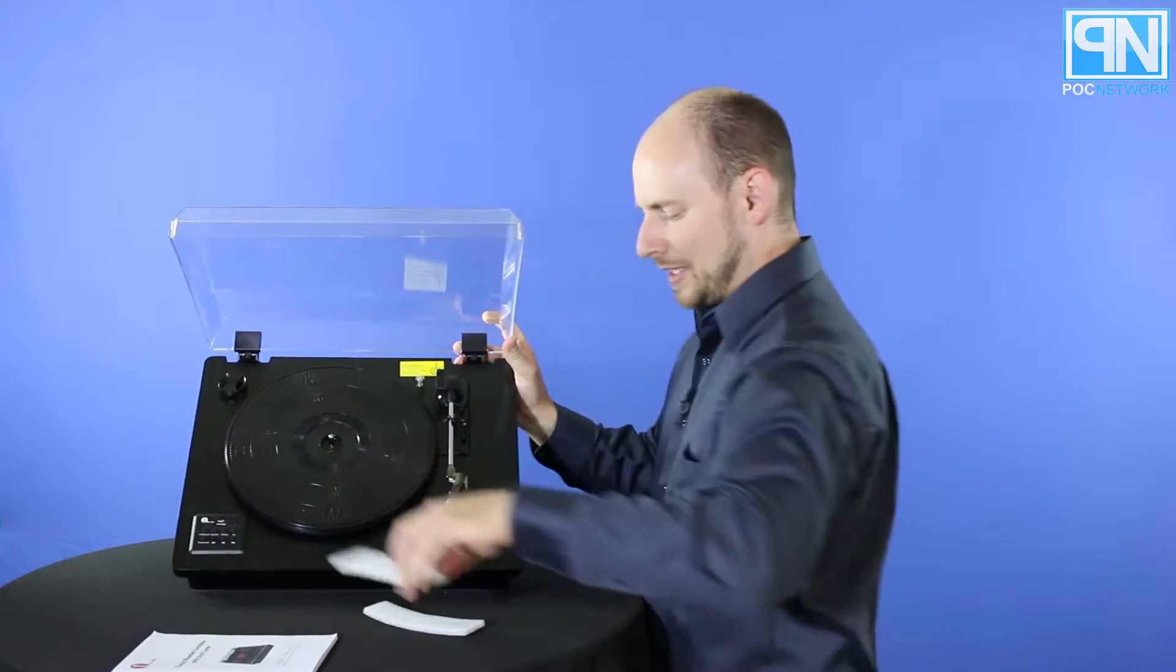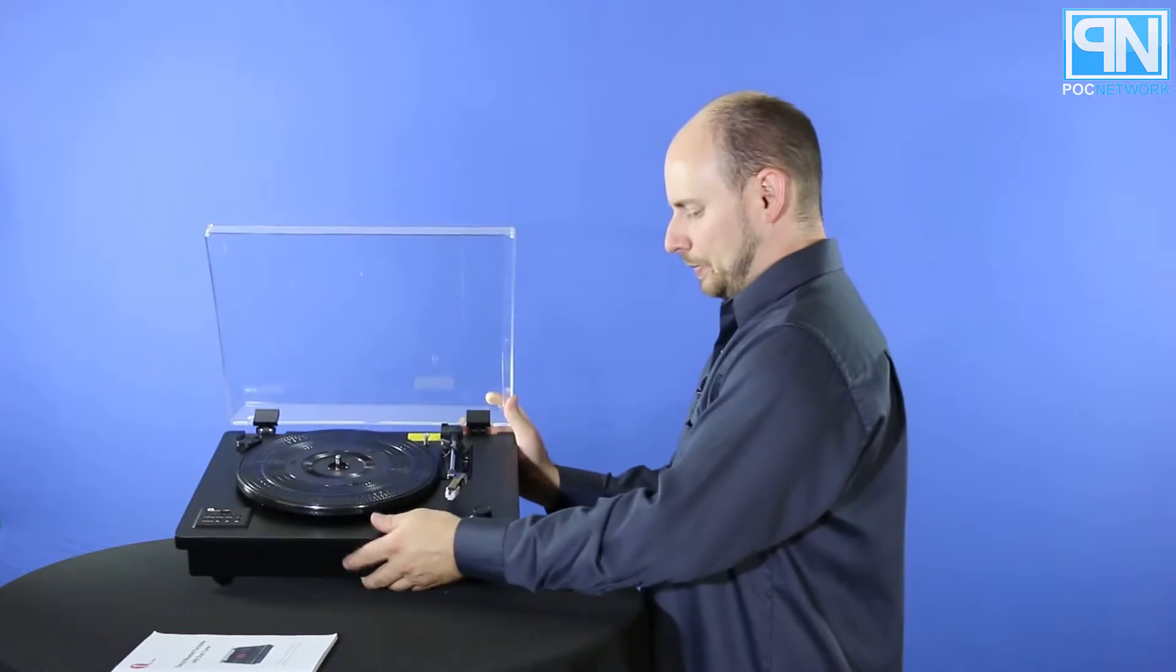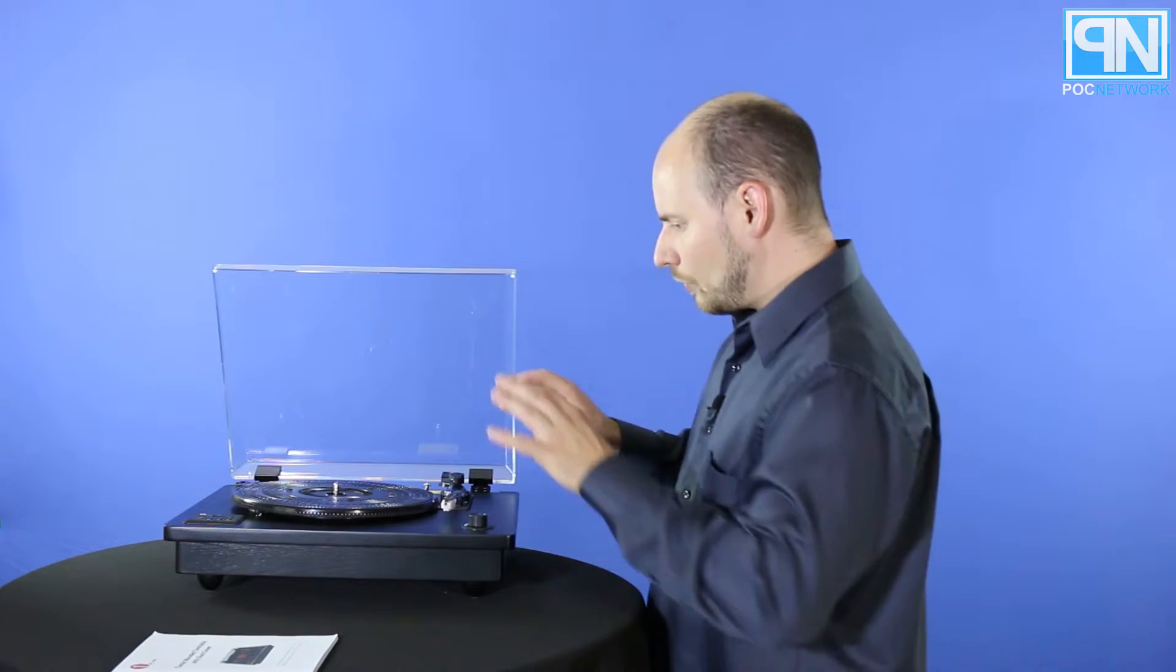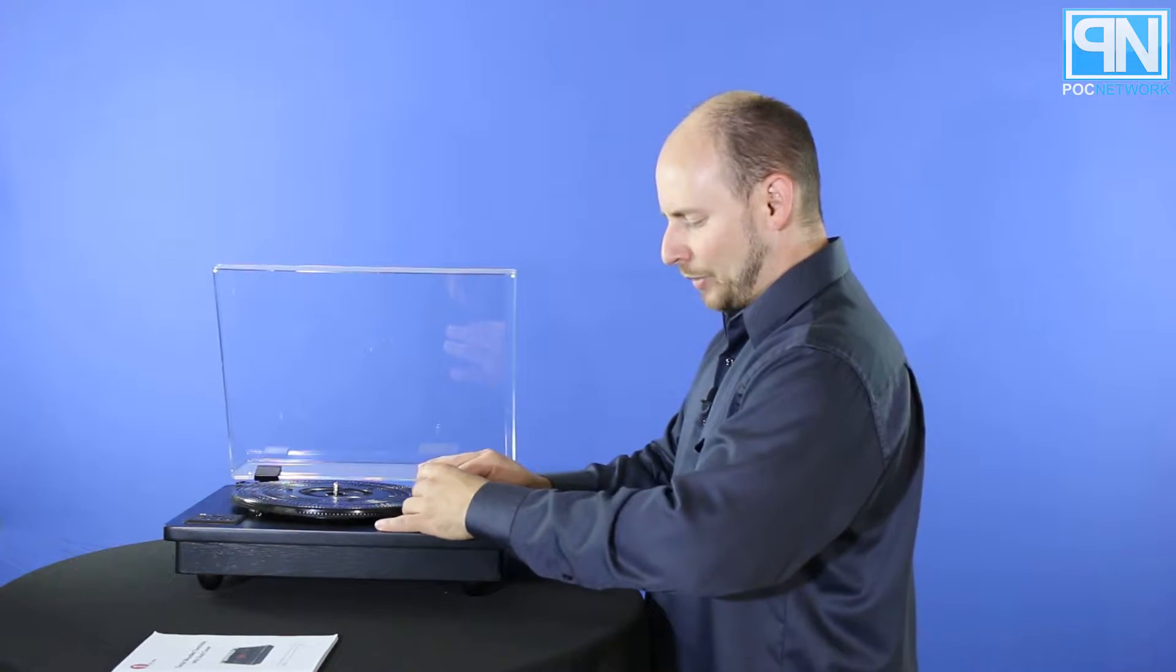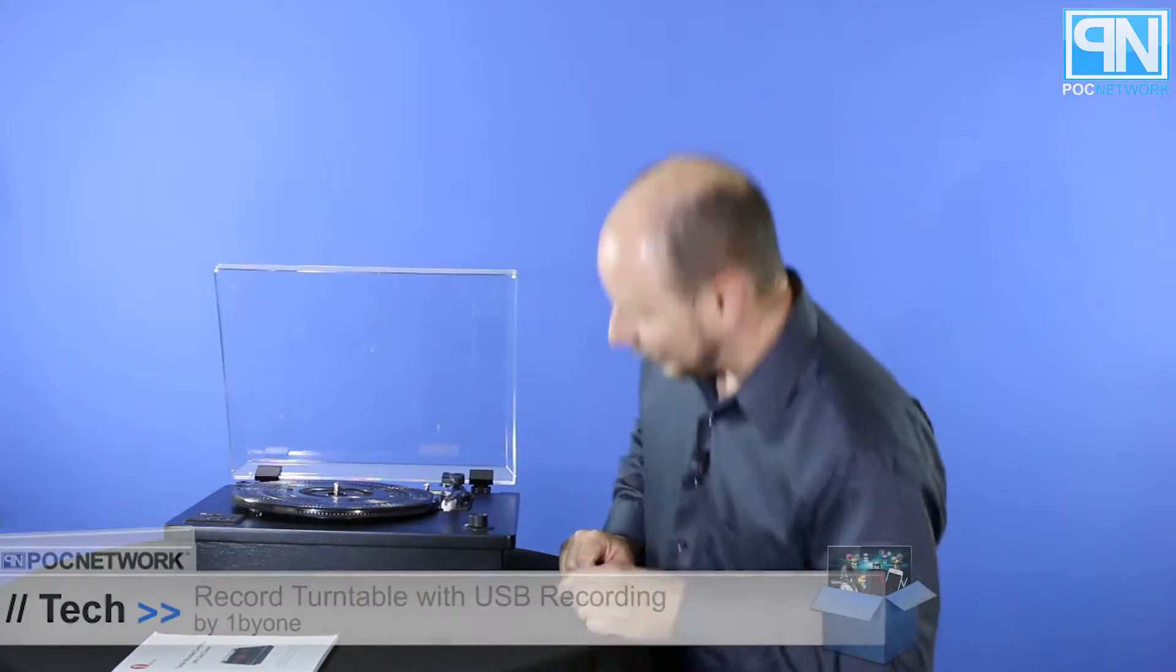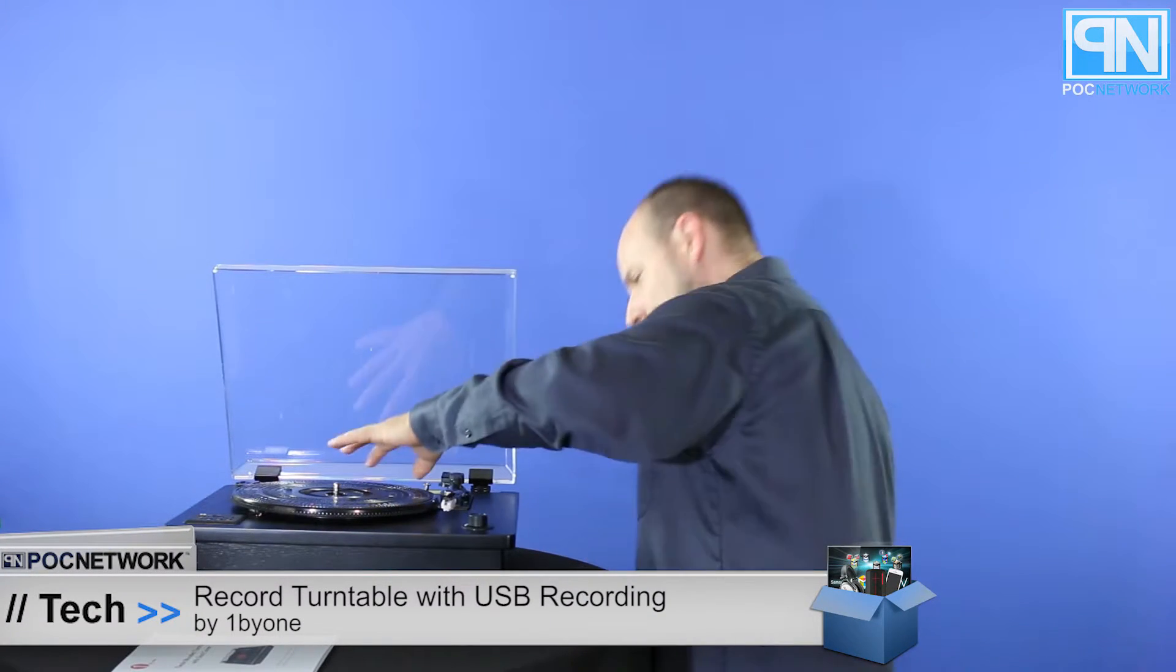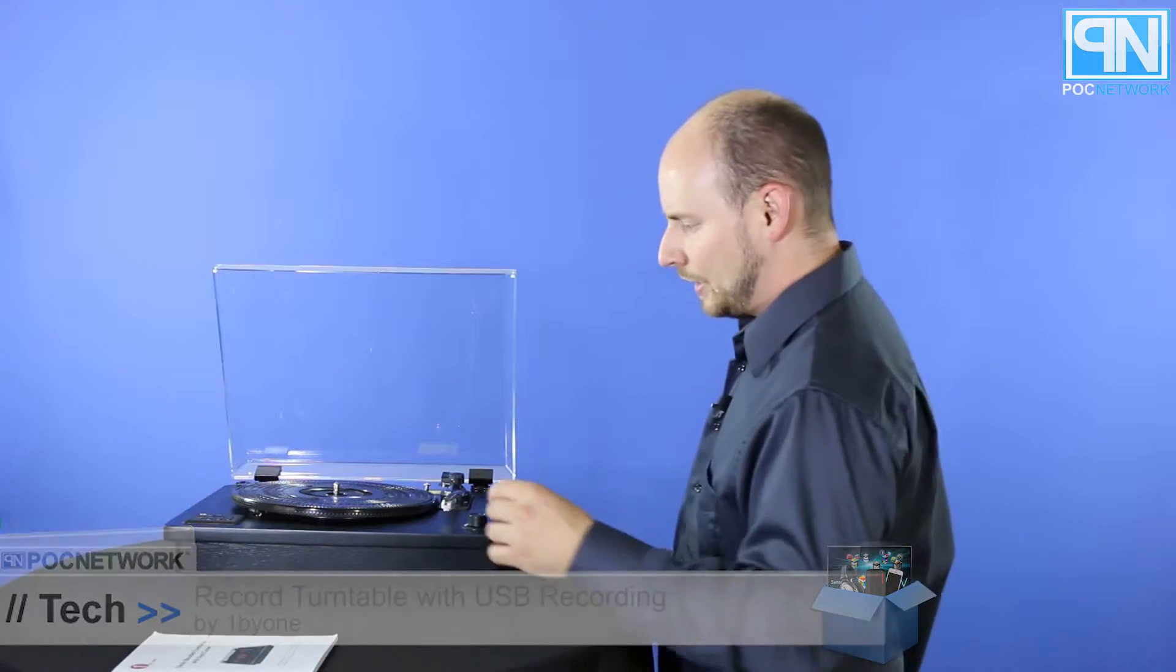It's a three-speed turntable. Your volume is right here, your arm and head are here. You have a little plastic piece that protects it right here that has to come up before you're using it, so always make sure to check everything and make sure there's no extra pieces of foam hidden.